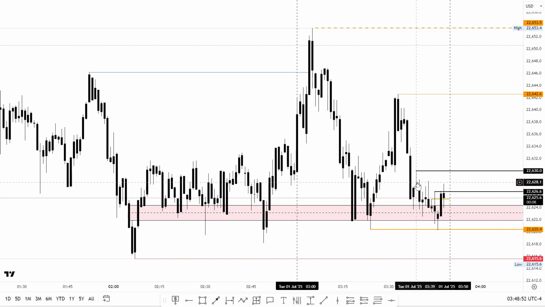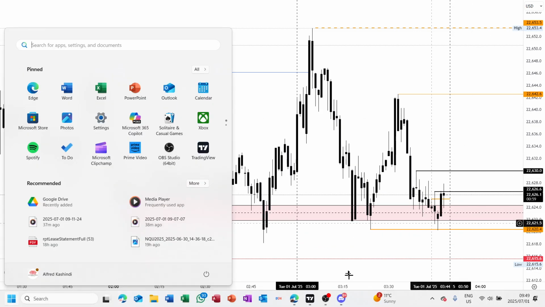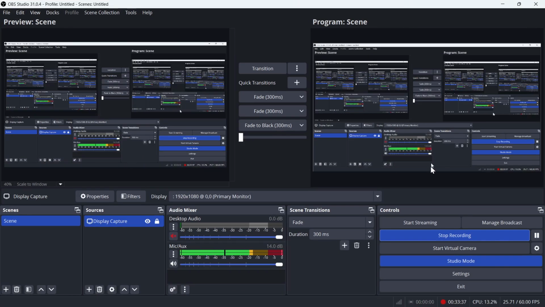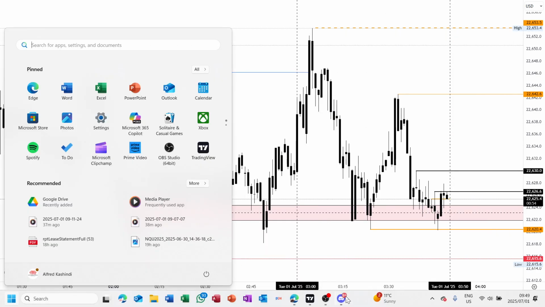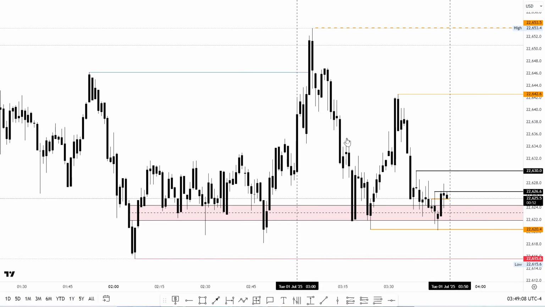But this was nice. See, this price action here was so nice. I genuinely believed we were going to expand lower, but we didn't. So we're having more retracements, and we're spending more time here with you than I'd like to, which I don't want to do. The more time I spend, the worse.